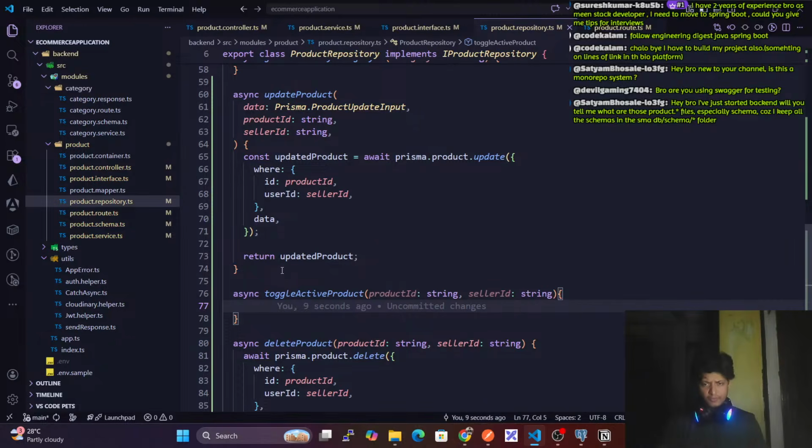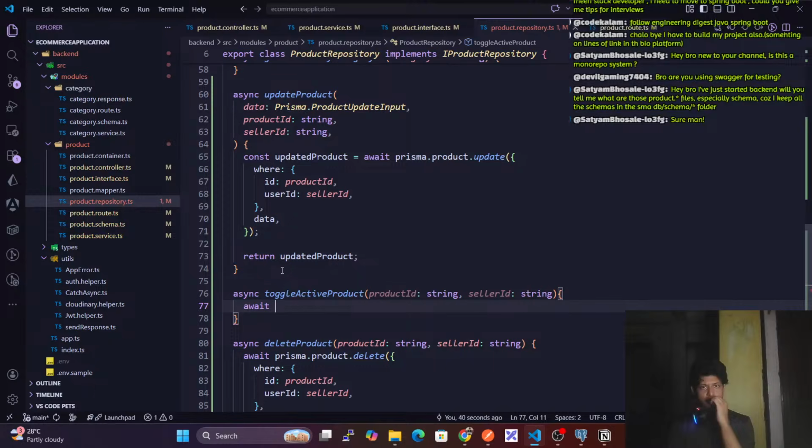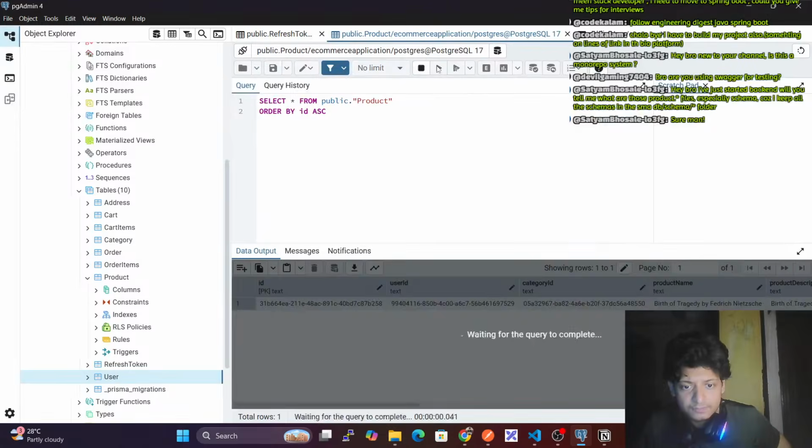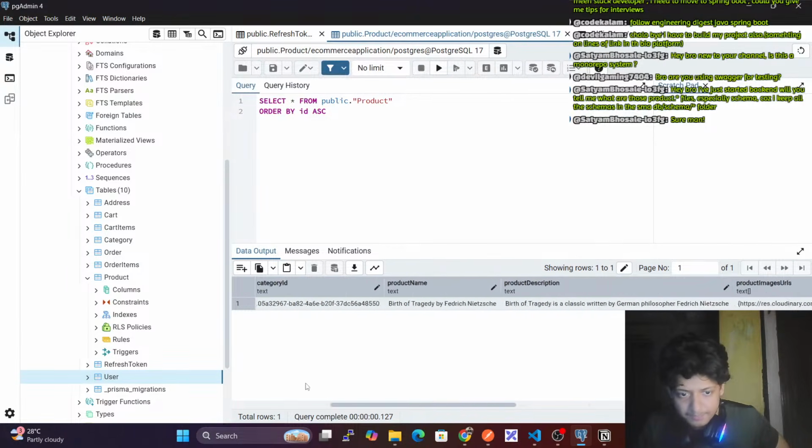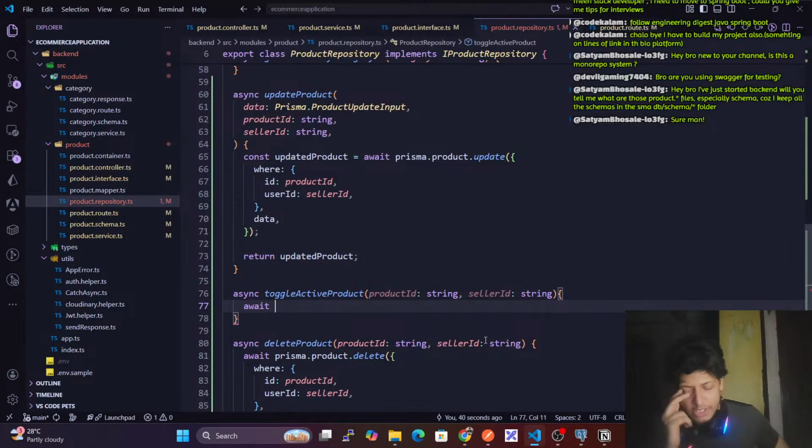Toggle active product. So first, await. Hold on. Existing product. Toggle active product. Okay, so by default it is true, right? Is active is true. We have to make it false. That's the only thing. So what are we doing?